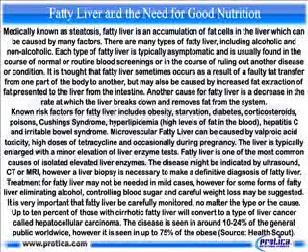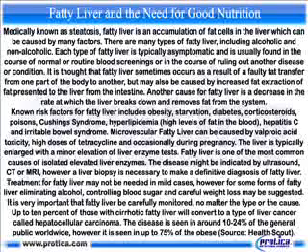Known risk factors for fatty liver include obesity, starvation, diabetes, corticosteroids, poisons, Cushing's syndrome, hyperlipidemia, high levels of fat in the blood, hepatitis C and irritable bowel syndrome. Microvascular fatty liver can be caused by valproic acid toxicity, high doses of tetracycline and occasionally during pregnancy. The liver is typically enlarged with a minor elevation of liver enzyme tests. Fatty liver is one of the most common causes of isolated elevated liver enzymes.